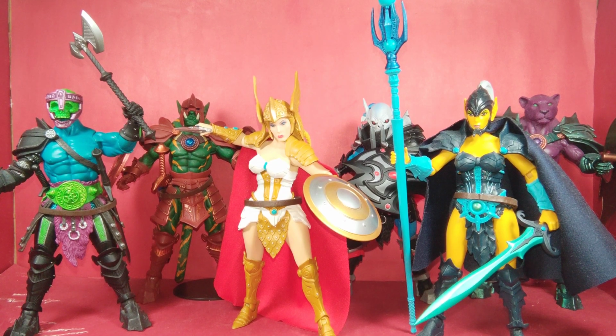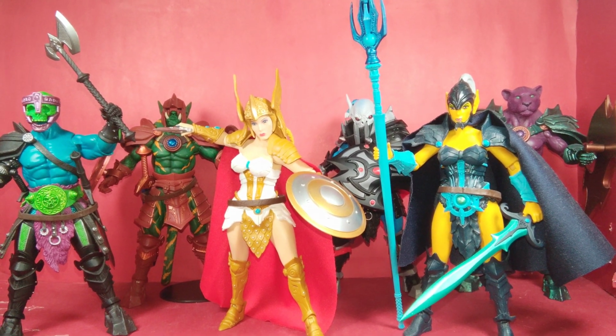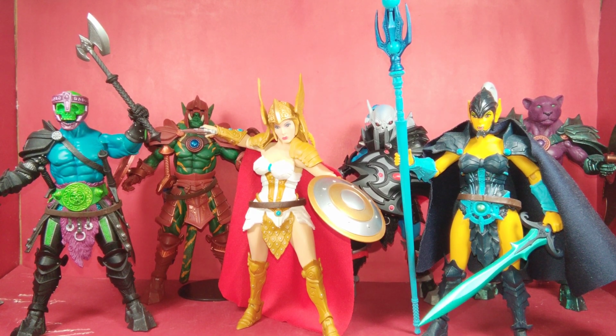If I'm not mistaken, right now at the moment, on Big Bad Toy Store, you can actually still get them. They're available. Some are in stock and some are on back order for pre-order to restock, because they sold very well. And like I said, I just hope that the Four Horsemen re-release the other three that I'm missing, because I would like to have every character that they create from Masters of the Universe in a homage style in their Mythic Legions collection line. So guys, I highly recommend them. They're getting a thumbs up. They're well worth your time, and you won't regret it.